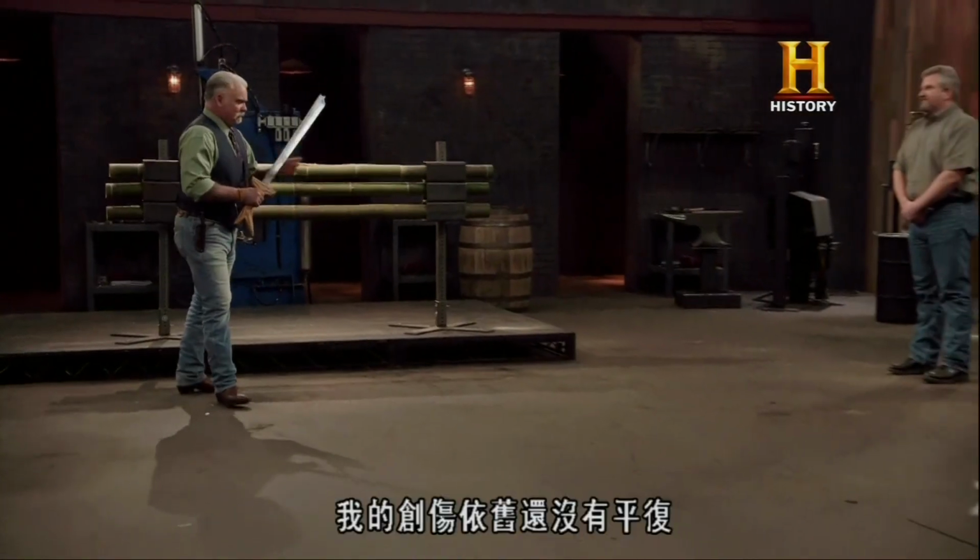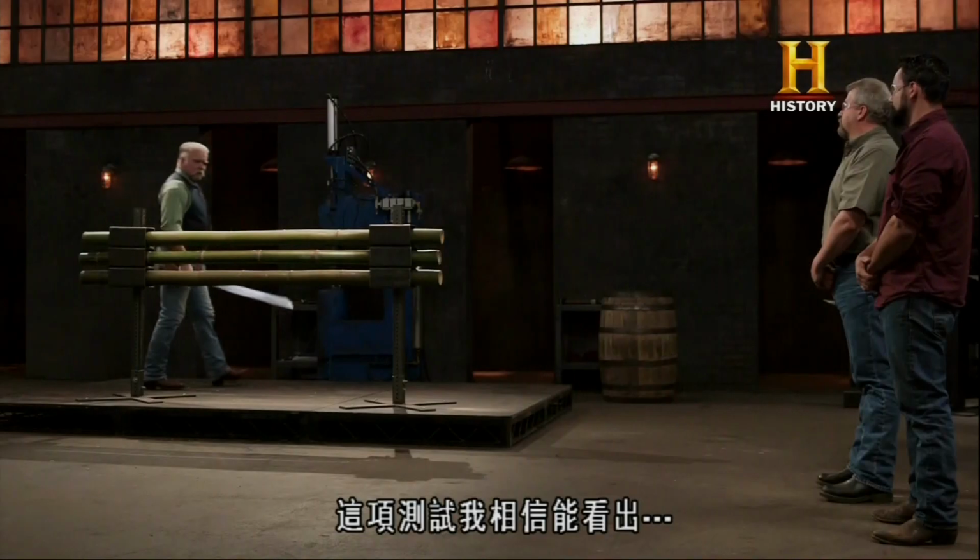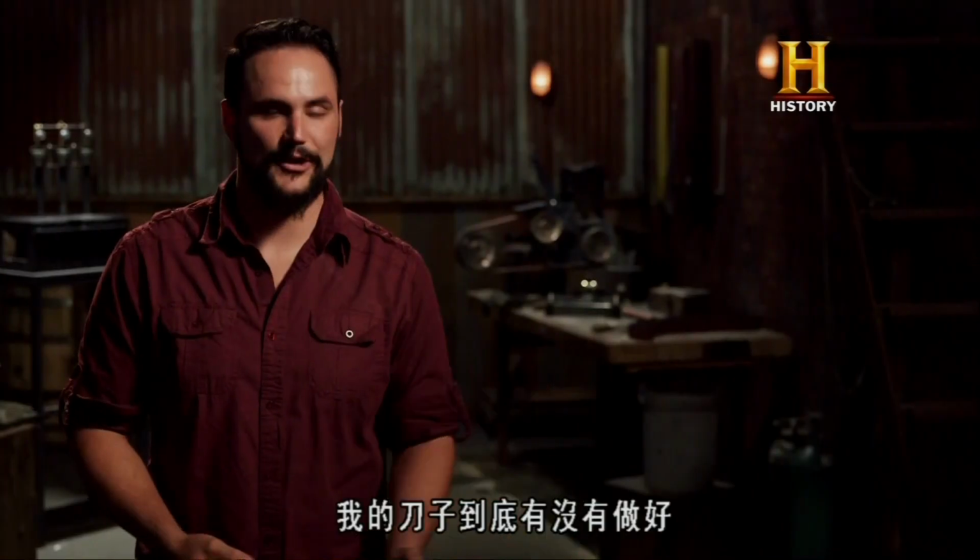Let's do it. Okay. I am still recovering from the trauma of watching Dave use Todd's sword on that bamboo. This test, I believe, is the one that's gonna make or break my blade.